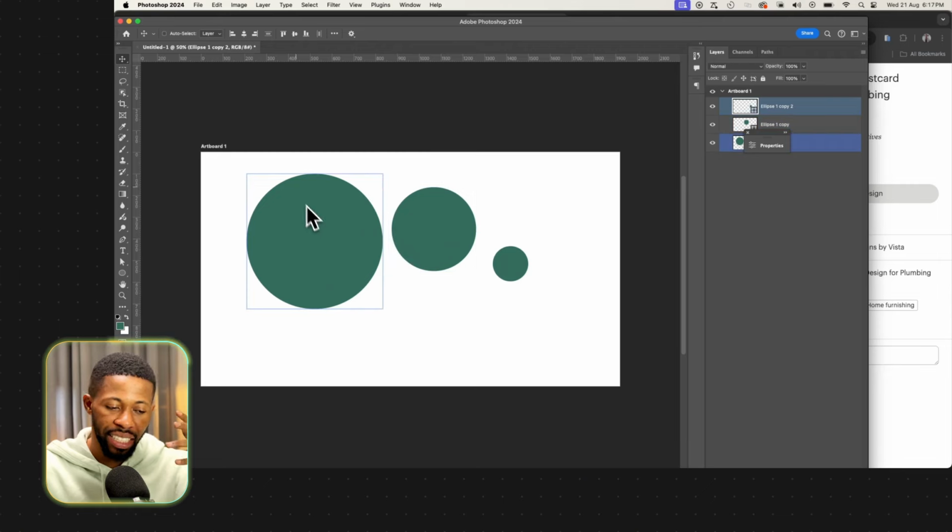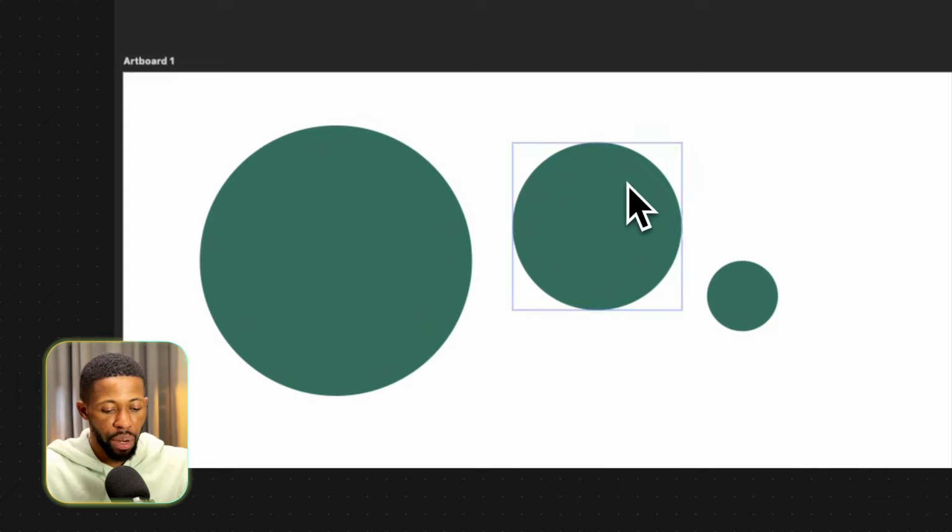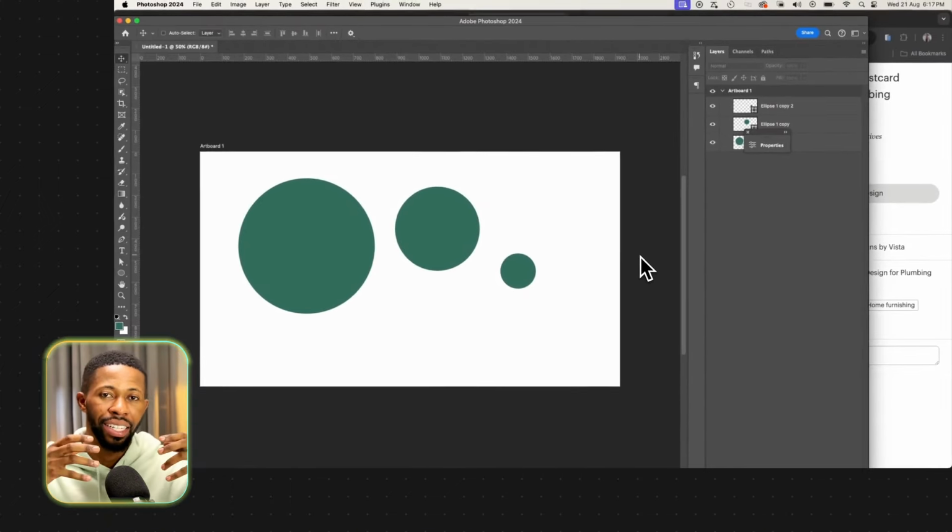So with this one, clearly, if I'm to arrange this, I'll do this. So this is big, big, medium. So let's say this is medium and this is going to be small. So in this composition, it's clear that this big circle should be the focal point, this should be the second focal point, and this should be the third focal point. And there are different ways to create a focal point. As I said, this is just size, and this also relates to the principle of contrast in design.